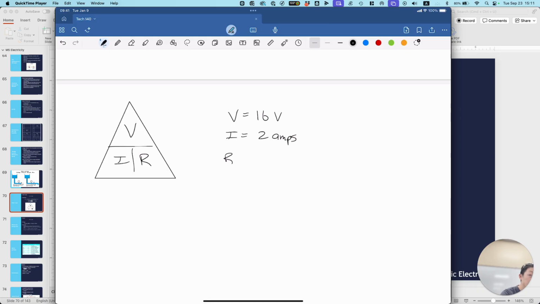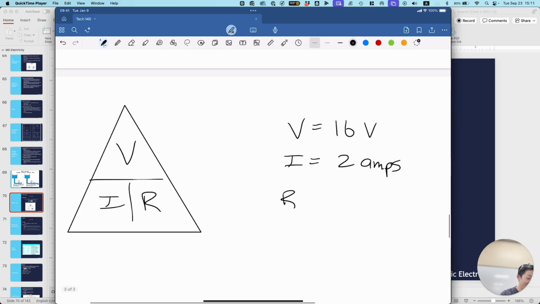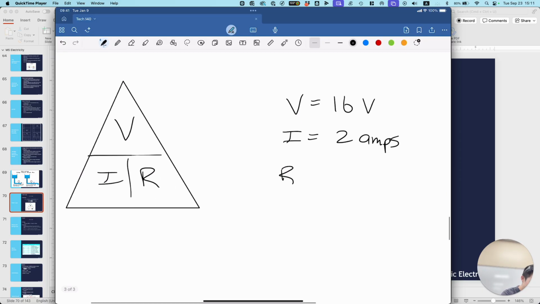What is the resistance? 8. So you see V right here. I'm going to draw it in red. This is the line that divides the two. So V divided by I equals R. So we have 16 divided by 2 equals 8. And what's the unit of resistance? Ohms, yeah. Good.